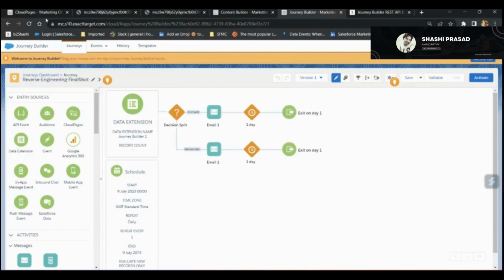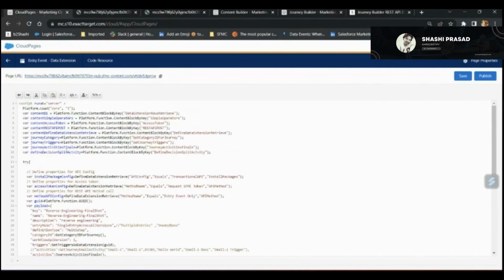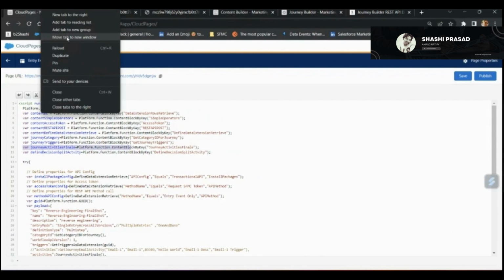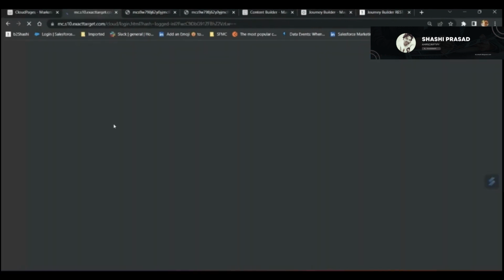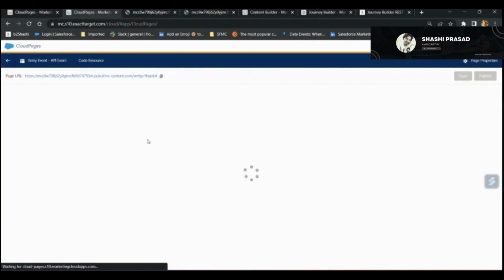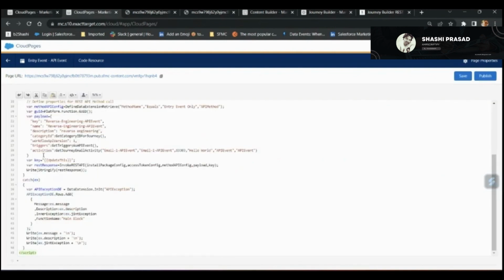Created. Okay, now if I have to do, let's say, there is another one also, which finally I want to show something else as well. So that was from data extension. One was with the API event. Yeah, inside the API event, okay, this was the trigger for the API event, and this was the activity, right?